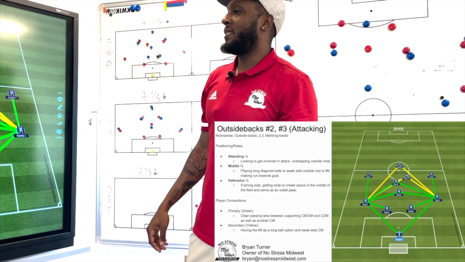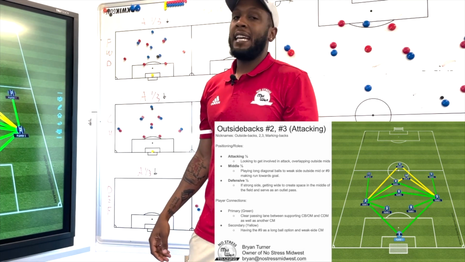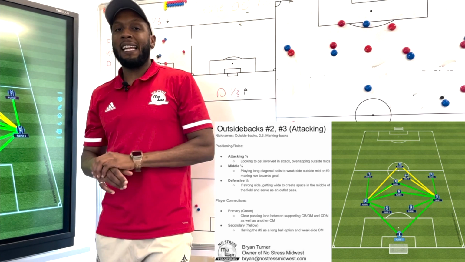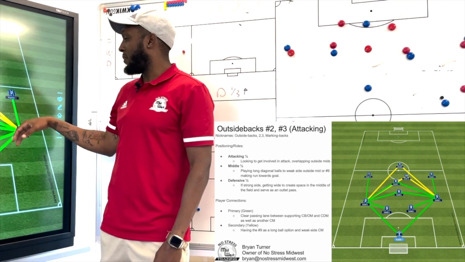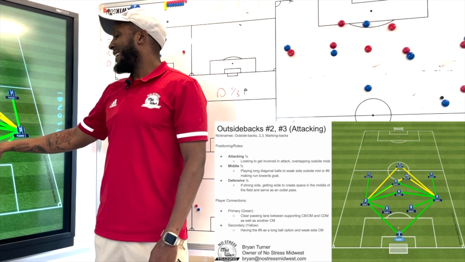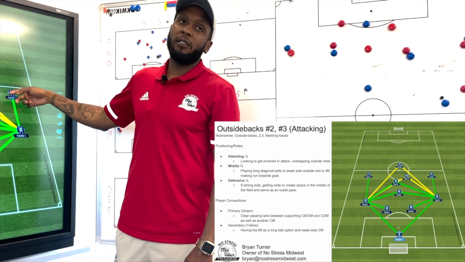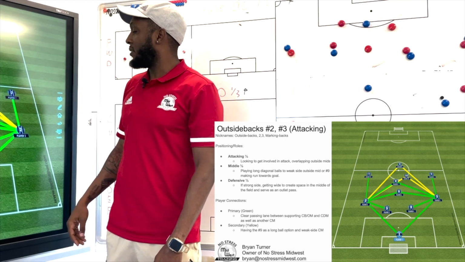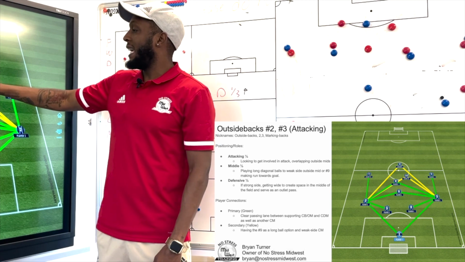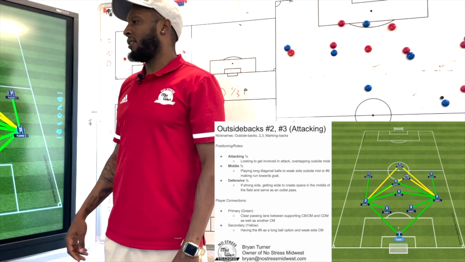And in the defensive third, if on the strong side, getting wide to create that space in the middle of the field to serve as that outlet pass. Our primary connected players are going to be the 6, the same side center back, keeper, and then our forward in front of us, with our secondary being the 8 and 10 center mid, the attacking center mid, and the striker or the 9.